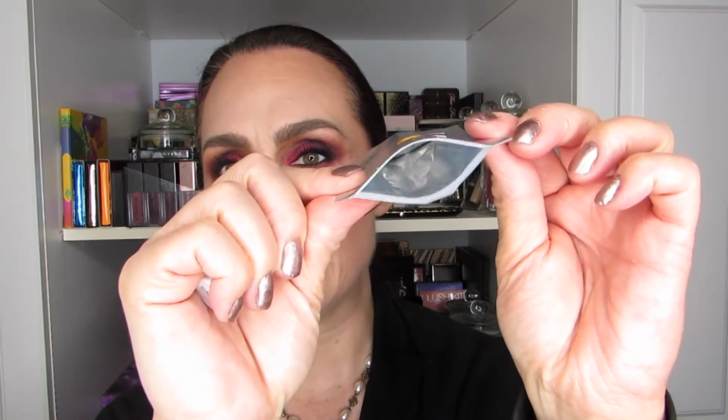The next one, we're getting into the bigger stuff now. This one I was a fan of. I love this. This company cares about the quality of their product. They put this vitamin C serum inside a package to make sure it did not get exposed to light before someone had a chance to use it. Loved it. So it is a vitamin C serum.